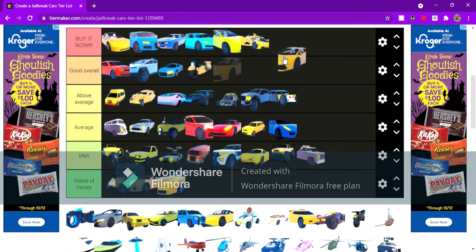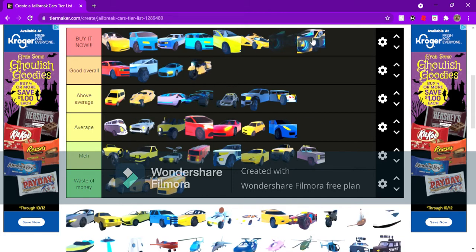Next is the Lambo. This one, I'll put it in buy it now. Costs $100,000, really fast car, can't even beat the Roadster in a long race. Volt is also buy it now. No, I'll put it in good overall. It costs $1 million, but the speed on it is really good, beating the Roadster out pretty easily.